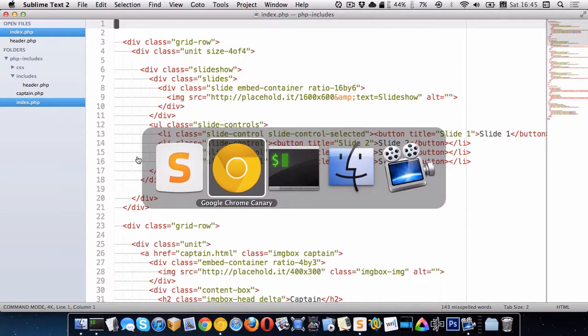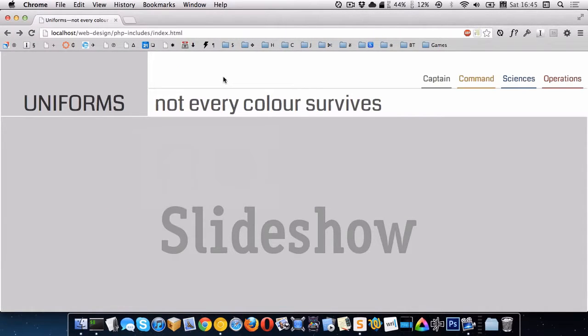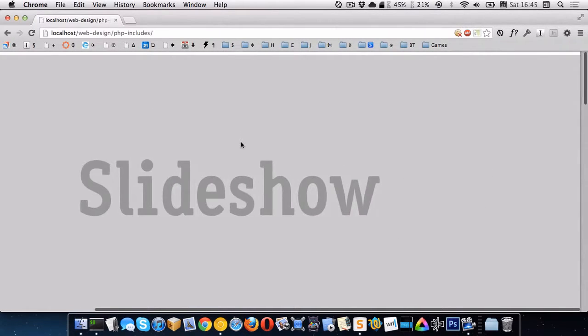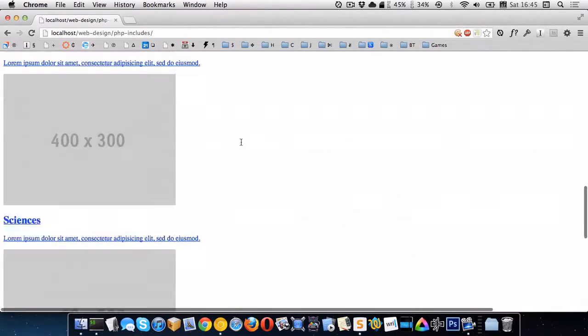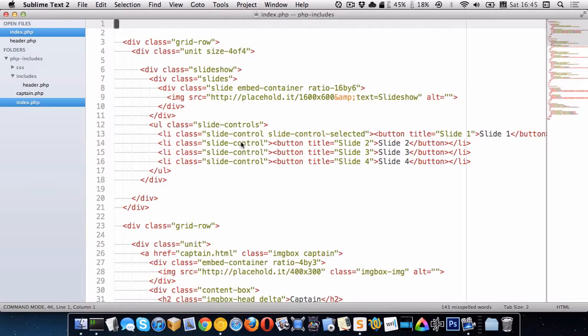If we go look at our index file in the browser right now, you may notice that it doesn't quite look right because the header is missing, which makes sense because we just stripped that HTML out of the index file. So what we want to do is use PHP to bring that header back into the index file. Right at the top, I'm going to make a PHP block.